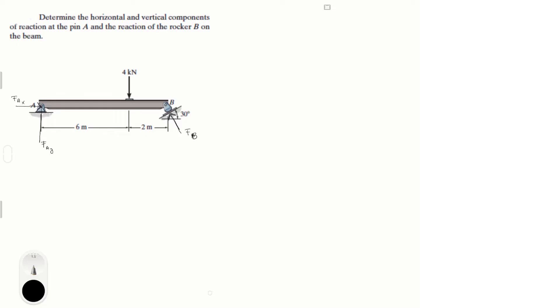Now you know that this reaction right here has two components: an X component and a Y component. And since this angle is 30 degrees, you know that this angle is 60 degrees. With this free body diagram, I think we can get started.